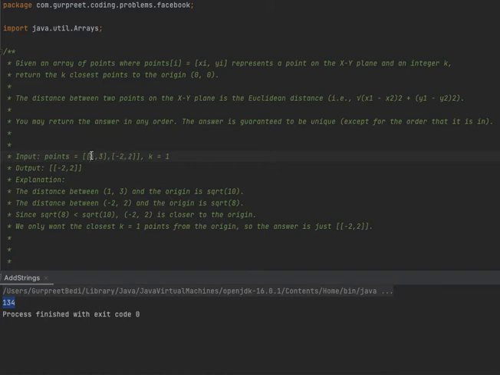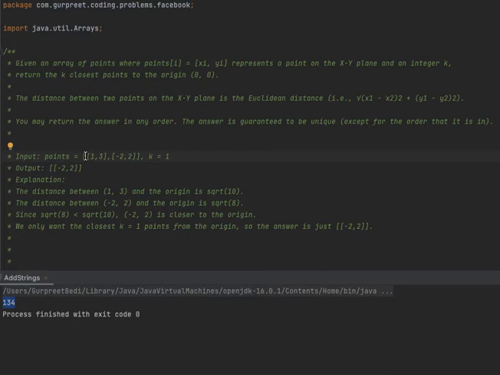So this is x1 and y1, and then this is x2 and y2, and k is the integer that has been given to us. So we need to find out which pair is closest to the origin.